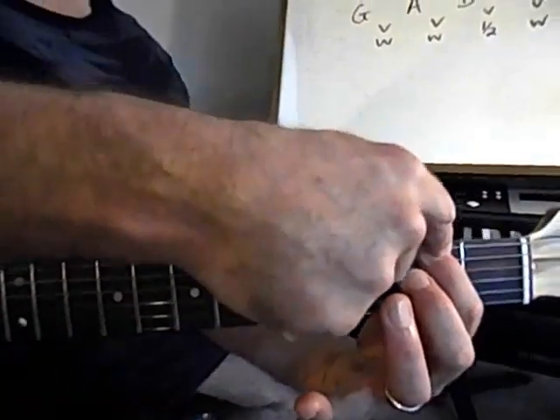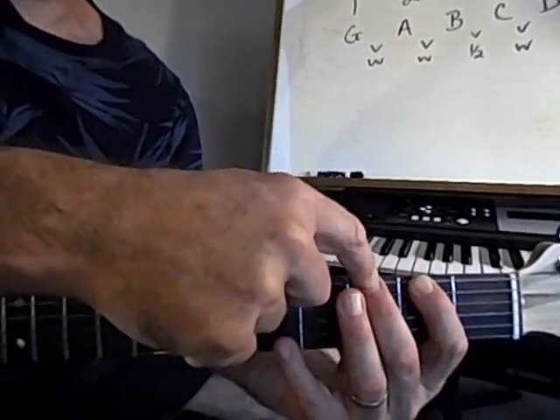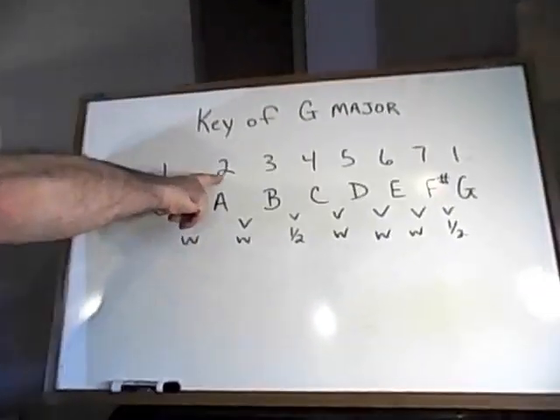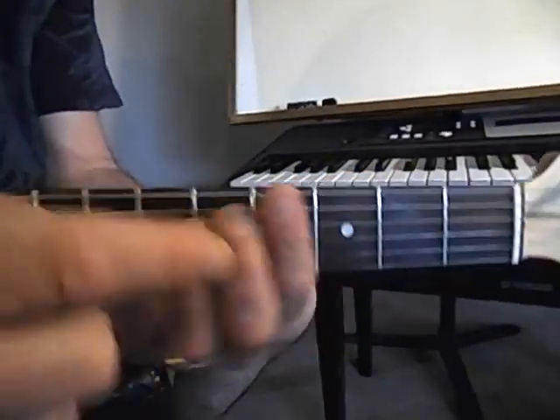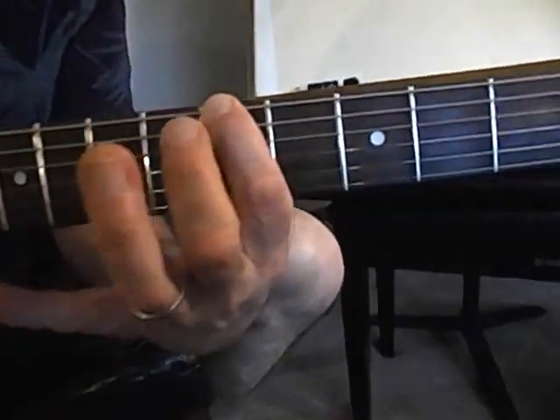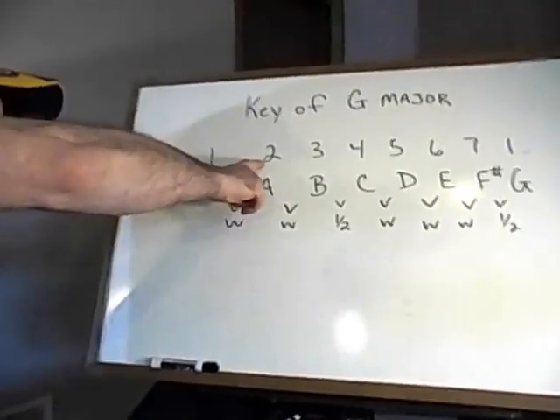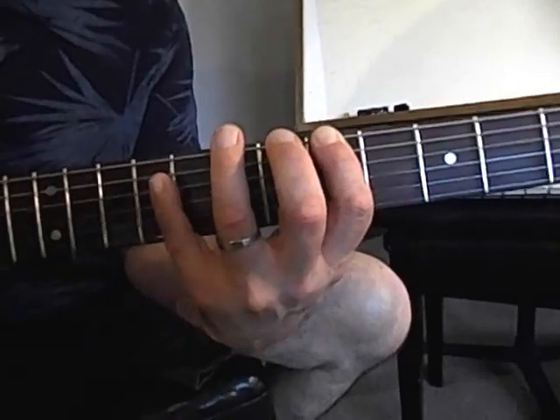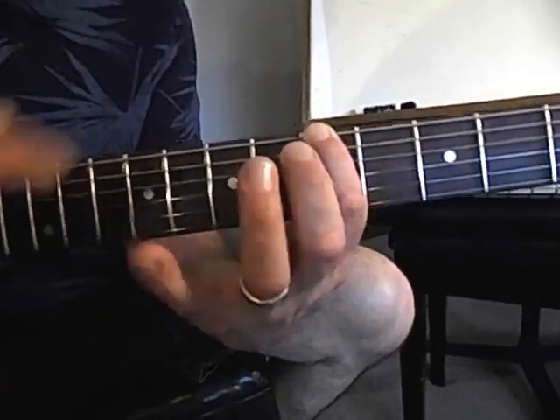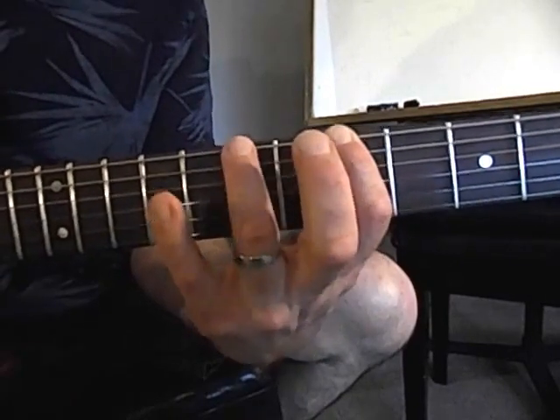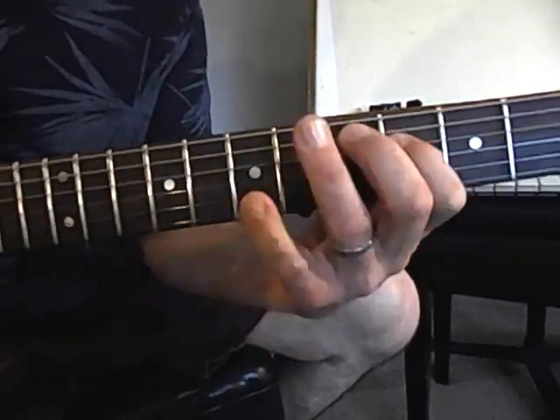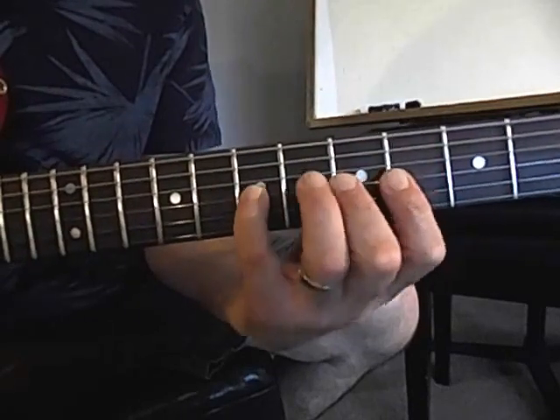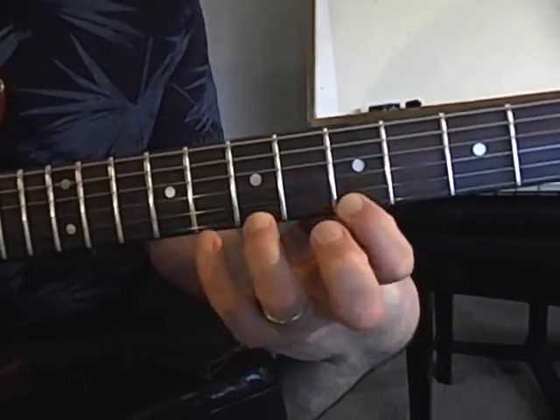Now if this is 7, F sharp, and G is 1, when we're in this scale, the second note is going to be A. So when we go to A right here, we're going to take what we know pattern 2 is, because A is going to be the second note of the G scale. We're going to take what we learned pattern 2 was, which we played in a different spot because we were in a different scale when I taught it to you for C. Now we're going to play it here, but it's going to look just like the pattern you knew before. Okay, and again, you should be reviewing those so you can see that.